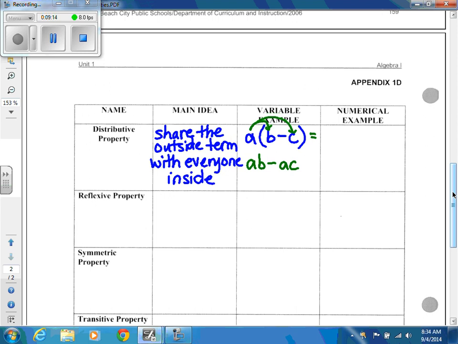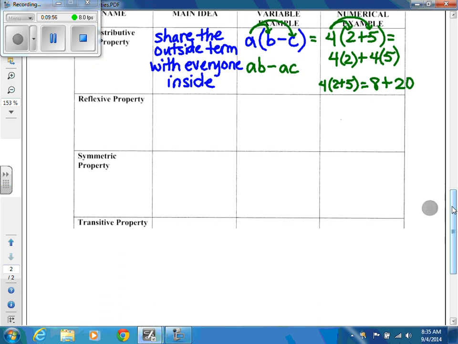For the numerical example, okay, if I have a number on the outside and numbers on the inside, you're doing the same process, but it looks a little bit different because it's all numbers. Okay, if you take 4 times 2, you'll get your first piece, put your plus sign. 4 times 5 will give you your second part. And notice the 4 was used twice, so it's a big clue that that's what you're doing. Some problems will go a little further with this. They will take the same original problem you started with, and instead of leaving you with this statement 4 times 2 plus 4 times 5, you will actually end up with 8 plus 20. They do the multiplication already out for you. So just kind of watch out for either version of those. You're most likely to see the top one though for right now. All right, the newest ones are these last 3 in the chart.